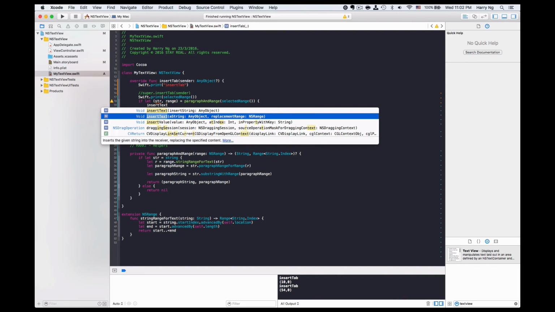However, another issue exists. Insert text actually takes in NSRange, so we need a way to convert Swift range back to Objective-C range.